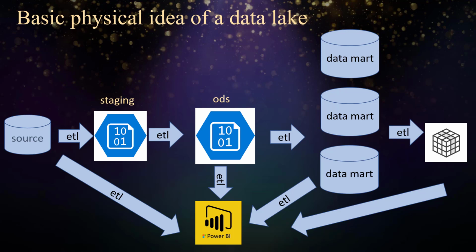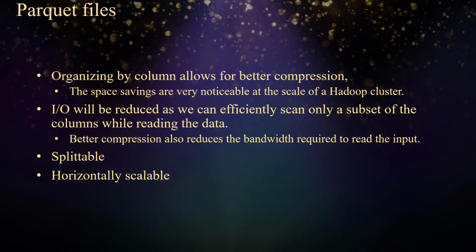And that's all it is. It's as simple as that. This is not complicated. So what you're doing is you're removing a relational database like SQL Server, and you're replacing it with files. That's it. So we have files in staging, files in ODS, and then we might still use SQL Server for our data marts, but our data marts will be much, much smaller than a great big giant data warehouse, right?